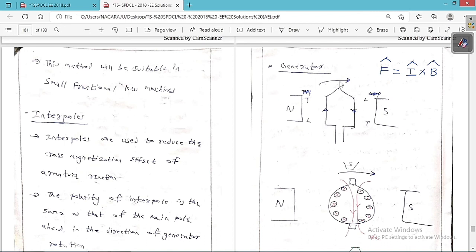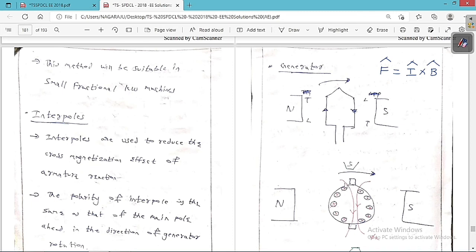Whereas here the mechanical torque is downward, so the electrical torque will be upward. So therefore the current should be outward. Remember I cross B, you are going to get the force in the upward direction. So near the north pole, the conductor will have current inward, and here the current is outward. Inward means cross, outward means dot. So now I am going to use a bunch of conductors, north pole, south pole. You can see clearly the conductors near the north pole will have cross marks and the conductors near the south pole will have dot marks.